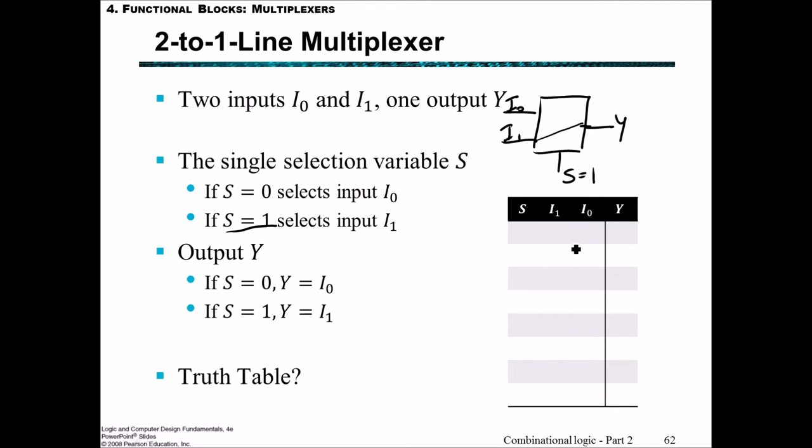So let's look at the overly verbose truth table, and we'll write in all the possibilities. So we have when all of them are zero, all the way down to when they're all equaling one. Now in the case where SELECT is equal to zero, remembering that we're going to see the I₀ value. So whilst SELECT is equal to zero, then the output Y is going to be just these values here. Zero, one, zero, one. When SELECT becomes one, in these cases, then the output is equal to I₁. So the output Y then becomes these values. Zero, zero, one, one. But we don't need to write it out this verbosely, we can write it out much more simply as the selector and the output Y. When the selector is equal to zero, the output Y is equal to I₀. When SELECT is equal to one, the output Y is equal to I₁.